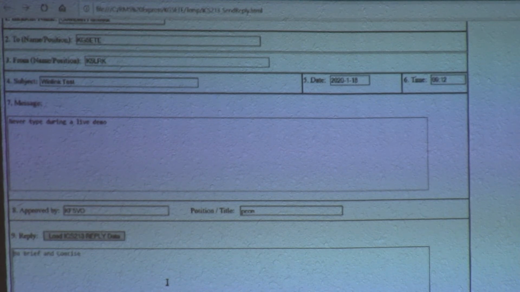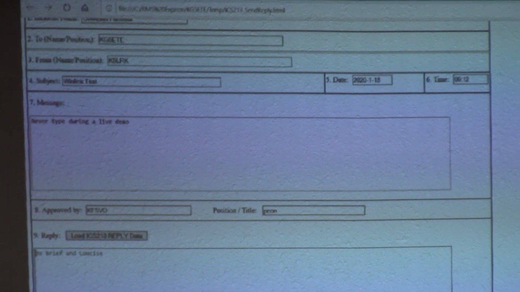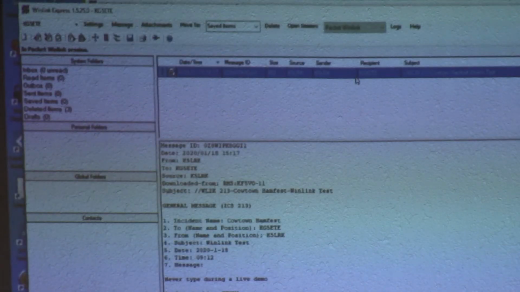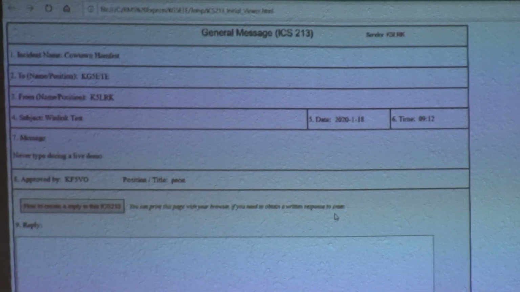It appears that form came up when you double clicked it. Is there a reason you have to hit reply? Because it appears you could have filled it out just right there. It's a different form. Well, yes, it does look like the exact same one, but it's different. The difference is it doesn't have the input boxes at the bottom. It's just a graphical representation of the form. And so the one that's sent, if you double click on the attachment icon there, it pulls it up.